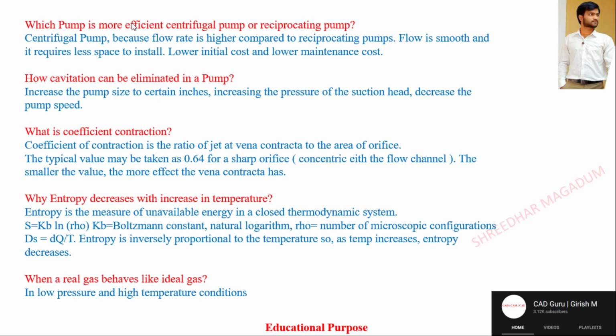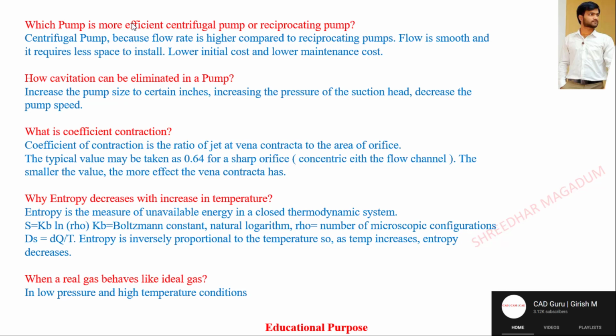How can we avoid cavitation in the pump? First, you can increase the pump size to a certain number of inches, but that will take a lot of time for research, development and manufacturing. You can also increase the pressure of the suction head, and decrease the speed of the pump. These are the three things you can do to eliminate cavitation. What is the coefficient of contraction?